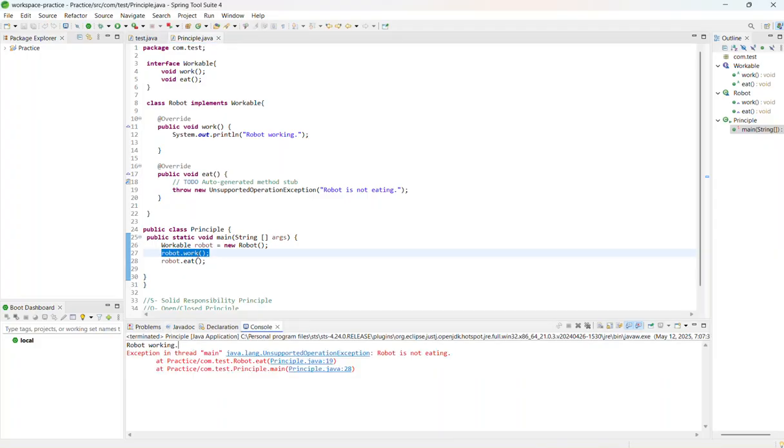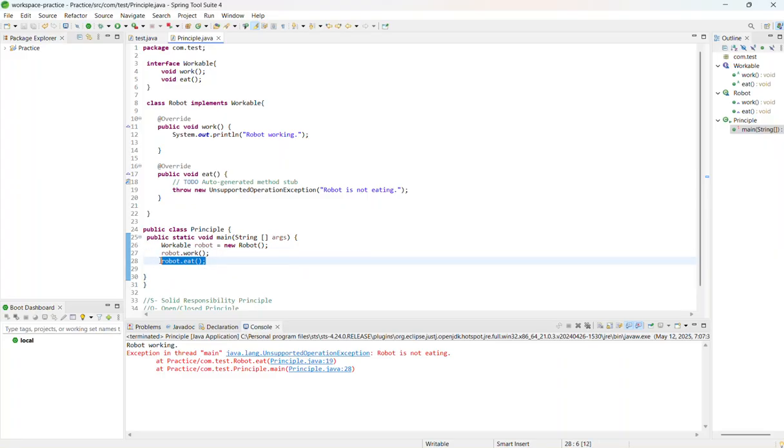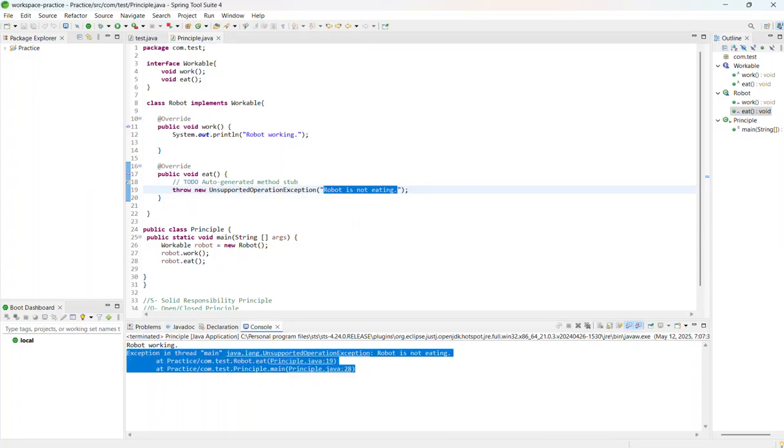But if in that particular line we are facing any error, after that we can't get output. So robot working, but after that robot eating, we are getting the UnsupportedOperationException, robot is not eating. Whatever message we are providing here, we will get here. But this is an error, we are not getting the correct output here.